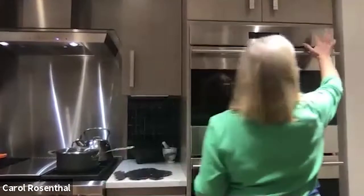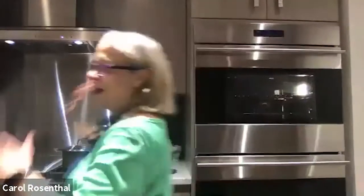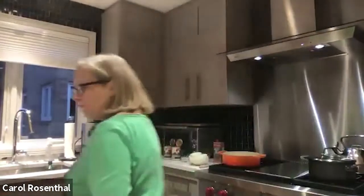So first thing I'm going to do is preheat the oven because we need it to be at 375. My able technical assistant over here is helping with the camera, so you can hopefully see what I'm doing. First we'll get the sauce ready for the fish because it takes a little while to simmer. We'll make the sauce, put the rice together, and then put the sauce on the fish and get it in the oven.